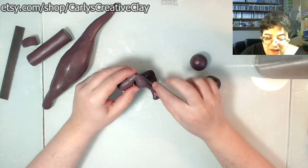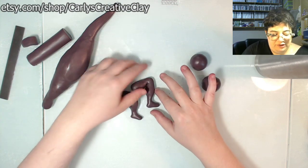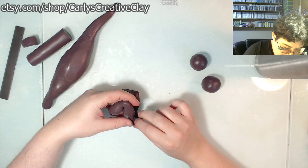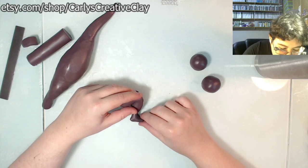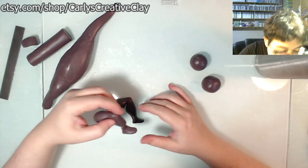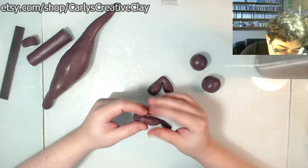That foot's a little bit more of a rounded top side, so I'm going to make sure that my feet mirror each other. It's so much easier to make the first one than the second one of anything you're trying to mirror. But I suppose that's obvious.